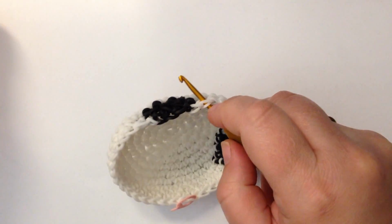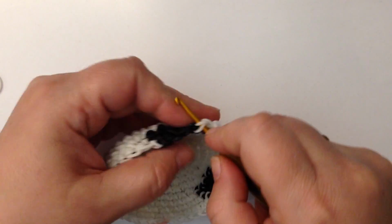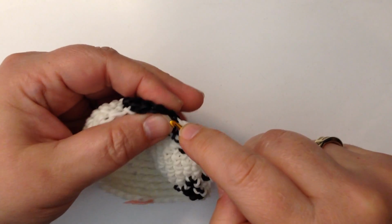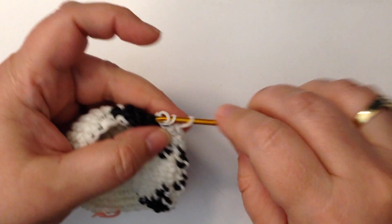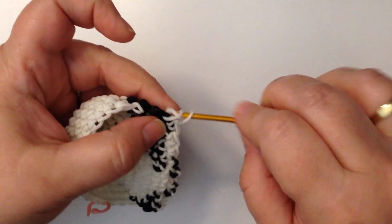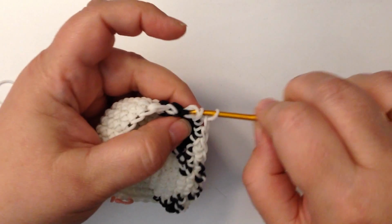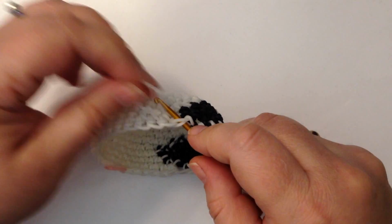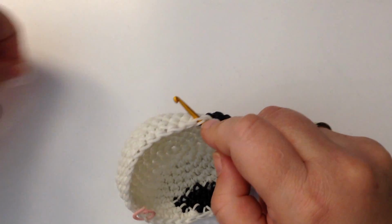And now we do white all the way around. Just be careful of these slip stitches here. So we've got 1 and 2. That's the last white. Here's our slip stitch. So go into the black stitch next to it. This is our last black band. As you can see, there is a white slip stitch there, so ignore it and go into the stitch next to it. And around we go.